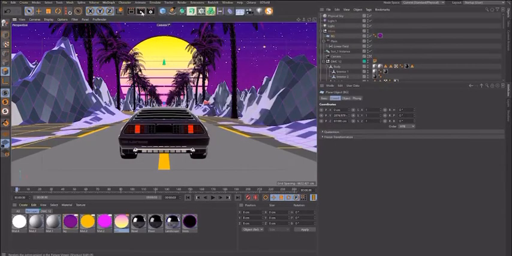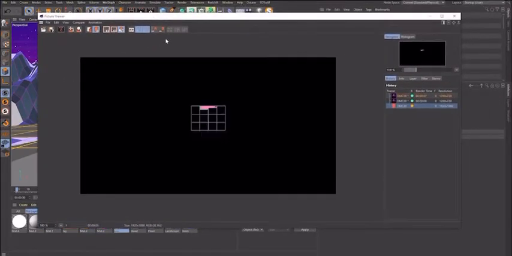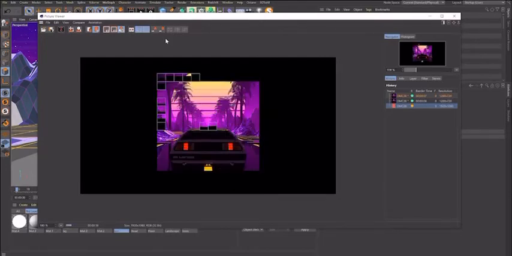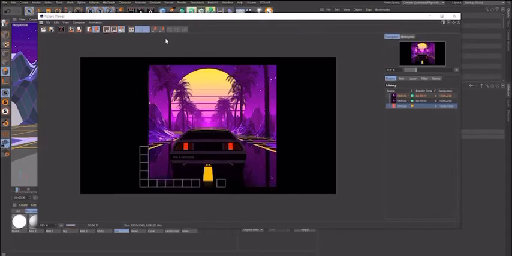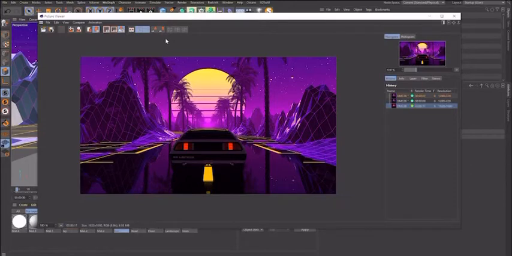And I will just keep firing shots to the picture viewer to see where we are at each stage and what refinement we need to do next. Also, part of this is trying to get as fast a render as possible. So the first thing is that in general, some of these might look a bit rough. And for example, the reflections of the palm trees onto the landscape object are just going to look too messy in the final animation.